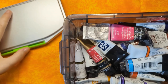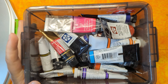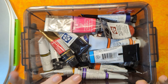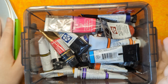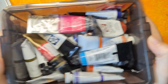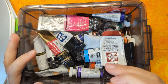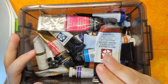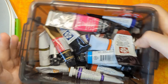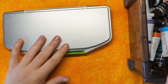So these are all of the watercolours that I own. I have showed this box before and I'm only going to be using pigments that I already own. I'm not buying any new pigments for this palette, so we're working with what we have and we have plenty to choose from. At the moment I'm only replacing colours once they've been used up, so when I use this tube up I'll be replacing it. I've not been buying any new pigments recently, so that's what we're going to be going with.